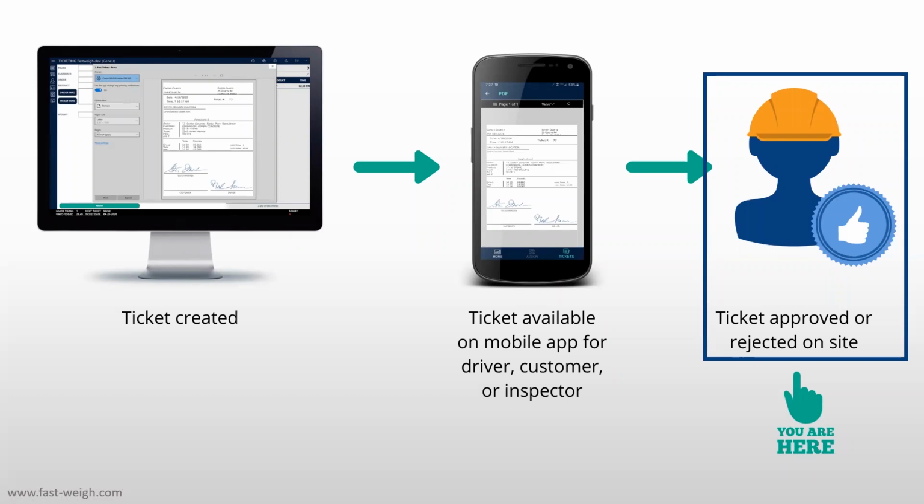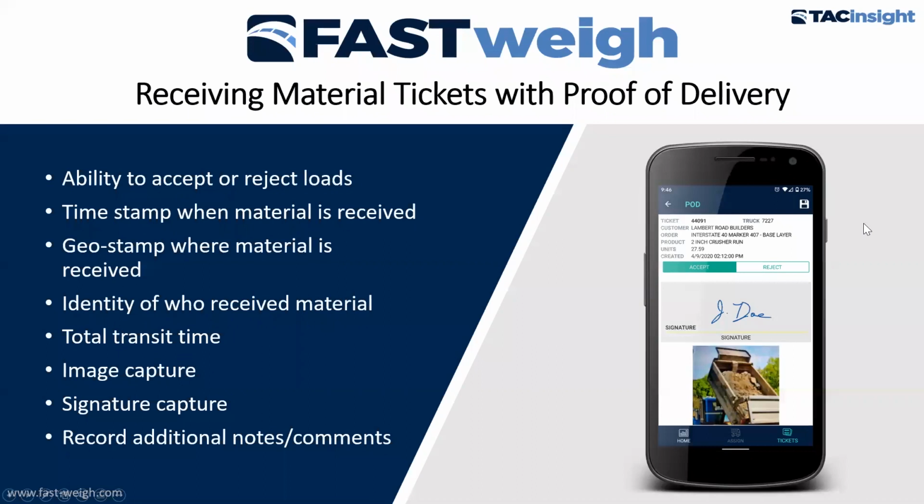To me, one of the neatest features that we offer with our package is the ability to receive materials with our proof of delivery module. Switching over to this next slide, I hope you can see the picture on the screen pretty well. I think it really shows you what we can do when we receive materials. We've also baked in some other neat features that go along with this that I'll show you in just a bit.